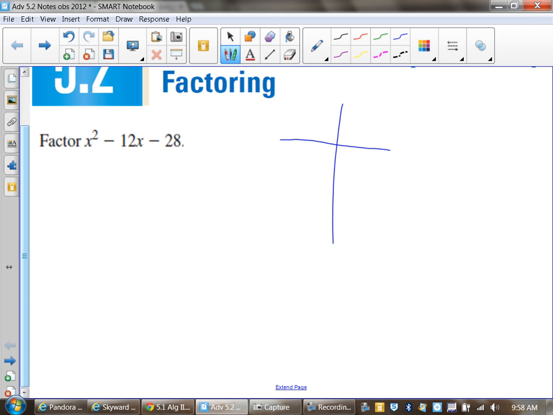Yeah, just a little T chart. The way I do this stuff is the following. What times what is negative 28 that adds together to get negative 12? Basically, what are your factors of 28 that give you a sum of negative 12? Then you start thinking about positives and negatives. If you're multiplying two numbers together to get a negative, one of them has to be negative and one positive. But when you add them together to maintain it being negative, that tells you the larger of the two numbers should be negative. Those are the kind of thought processes I want you to go through.